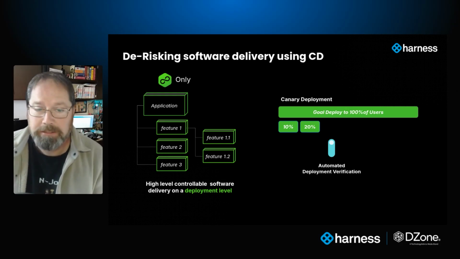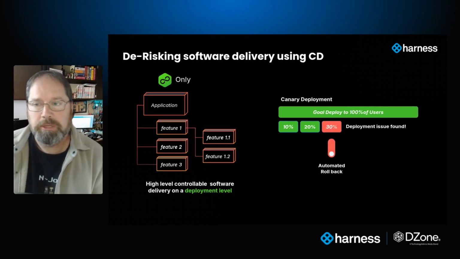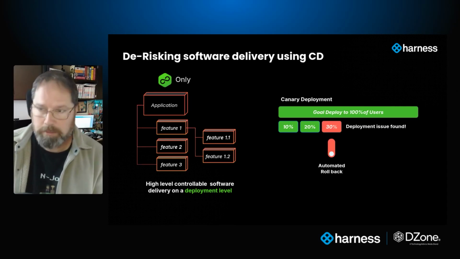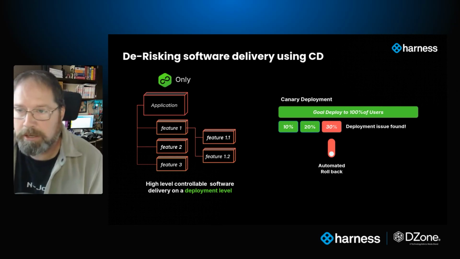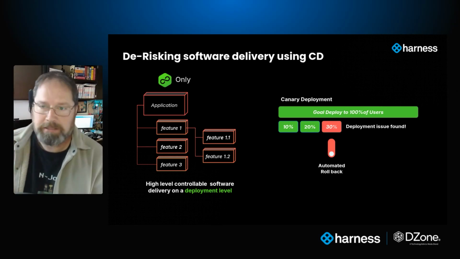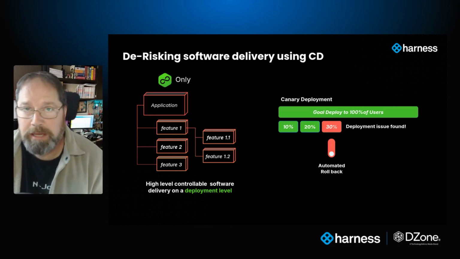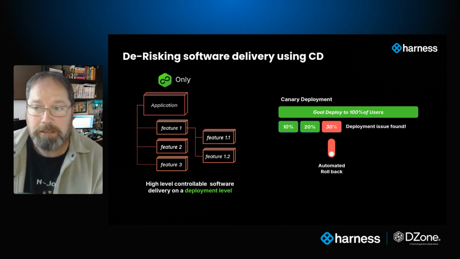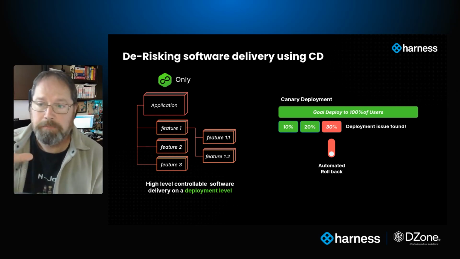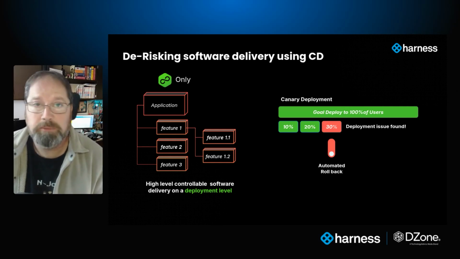And then if one of them breaks, you have to do a rollback, right? Because you can't just take back that one feature typically. You have to actually roll back the entire application. So you get up to 30%, let's say, of your canary deployment, and then all of a sudden you realize something went wrong. You have to roll back the whole thing. So we have automated tools that can help you with that. So we make that process easy and as painless as possible, but you're still having to do a holistic rollback of all of the features that you rolled out, which may not be good for those users, especially the ones who have already been exposed to those new features.